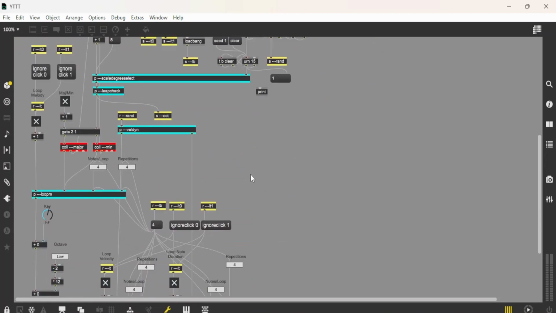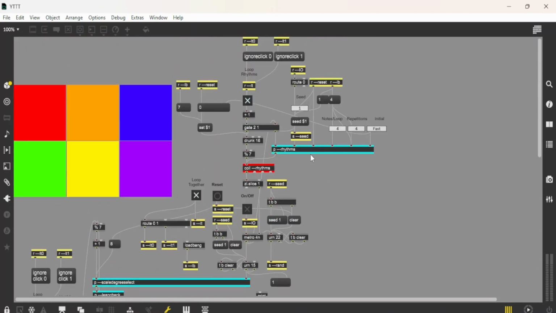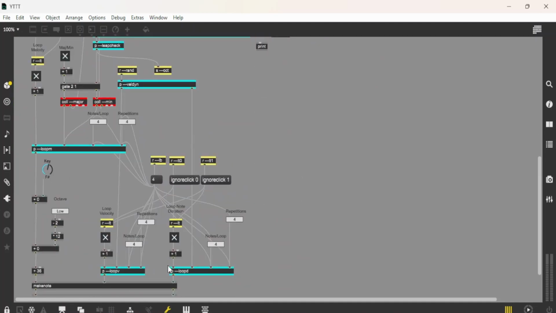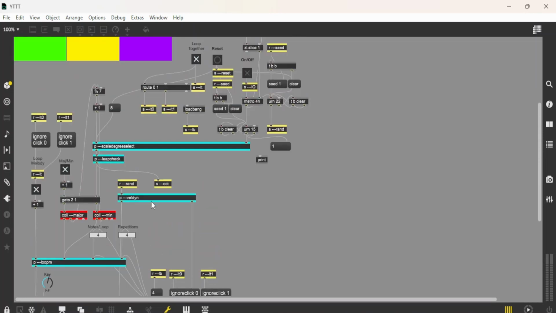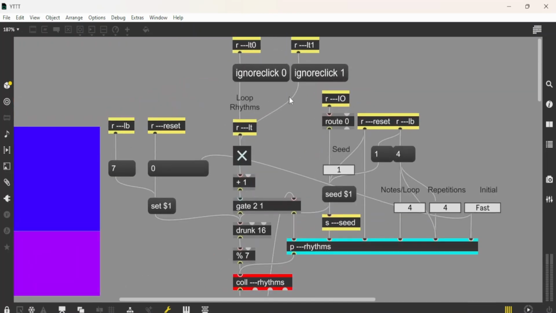Now you can see that I've encapsulated quite a bit of our patch here. We have our rhythms encapsulated, melody, and then our loop velocity and duration. But let's start at the top and see what's going on.